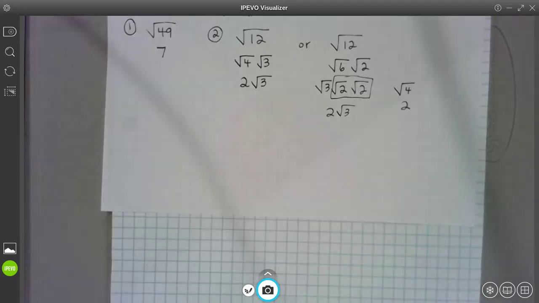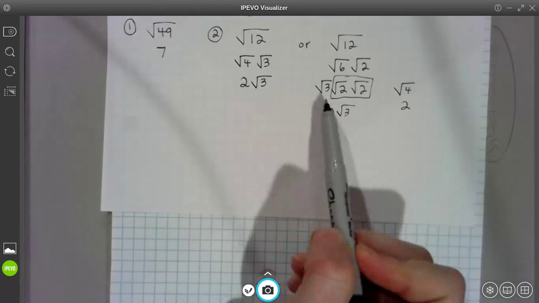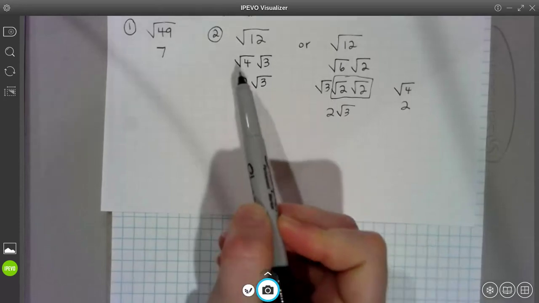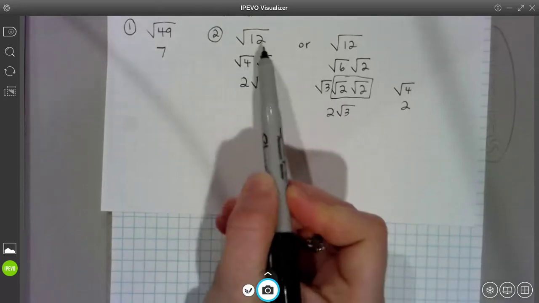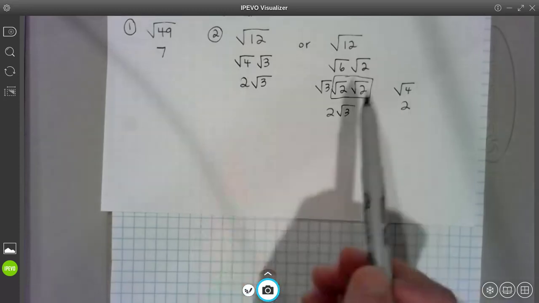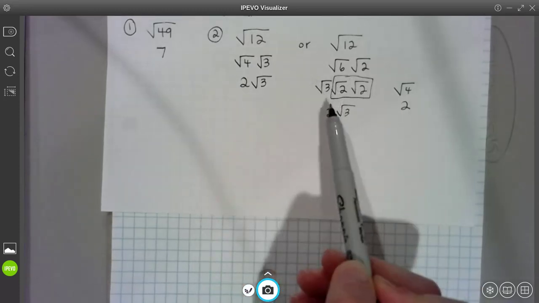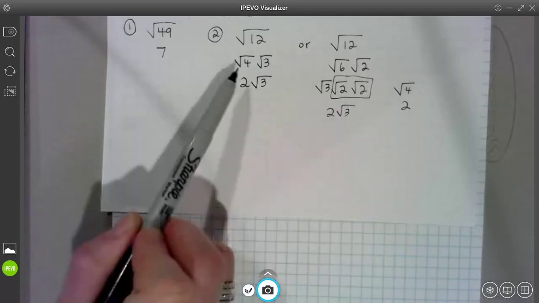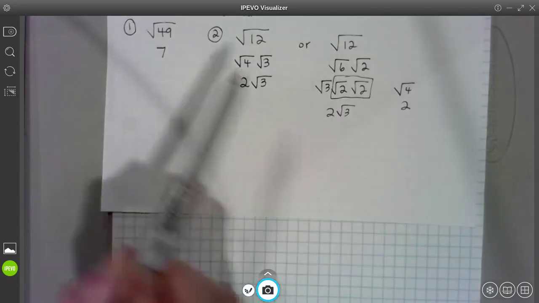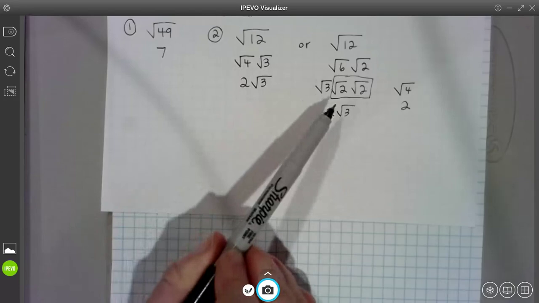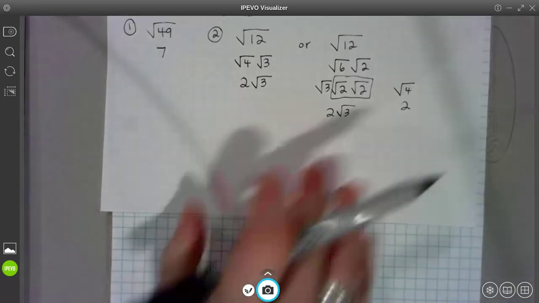But I don't like doing that. To me, it just takes way too much time. I would much rather find the biggest perfect square that divides evenly into this number and break it down one time. But I know this is how some geometry and algebra 1 teachers teach it, so I wanted to show you it in case that rings a bell. But this is how I'm going to teach you to do it. Just in case anybody wanted to see the other way, you do what you got to do. All right? All right, let's go to the next one.